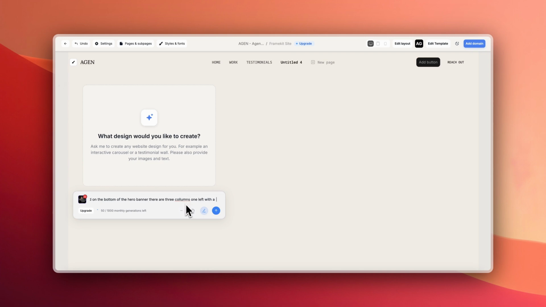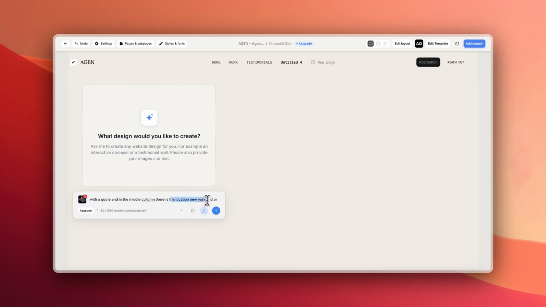So we'll say with the left the name of the agency called Agen with a quote, and in the middle there is the location, New York, and on the right, in the middle column.